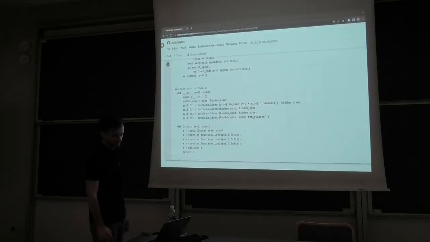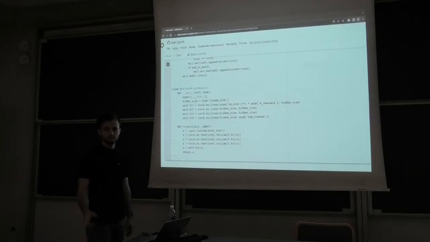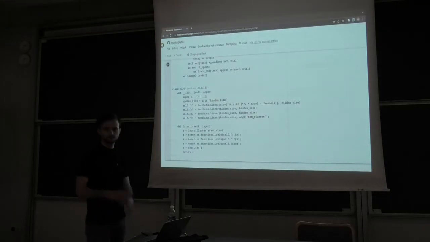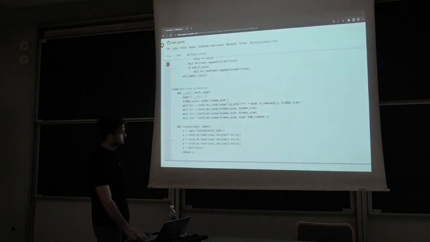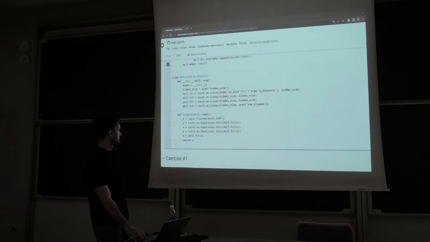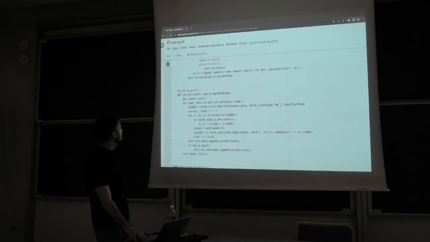So just a few layers, and it starts with the size of the flattened image. Since we operate with images and a multi-layer perceptron, we have to flatten the data set. At the output, we get just the number of classes, which in the case of MNIST is 10. And the forward is a typical forward. We use ReLU activations and return the output of the last layer. So again, nothing fancy.